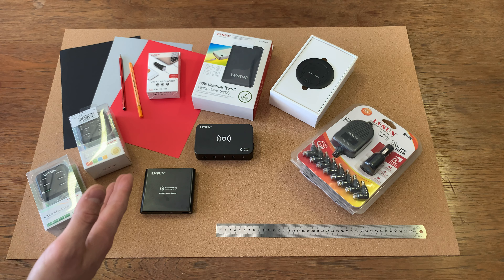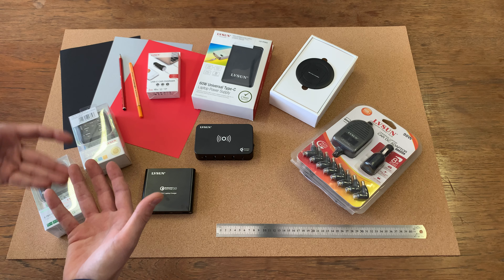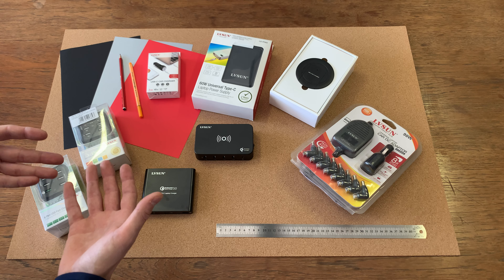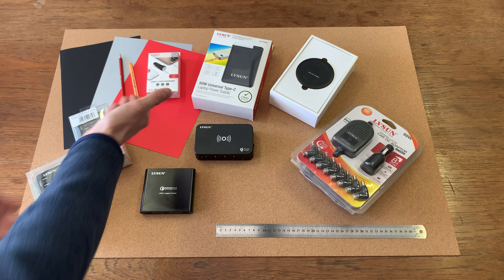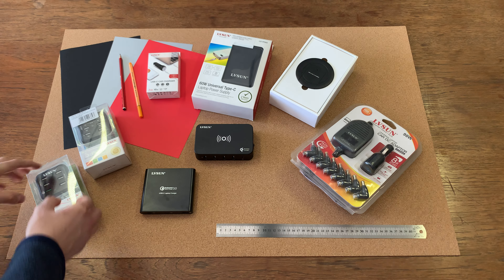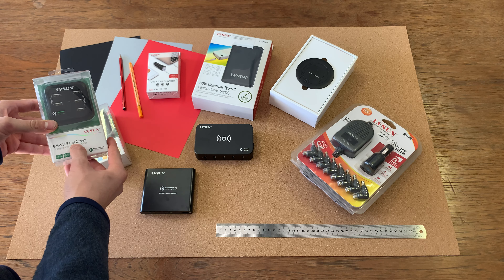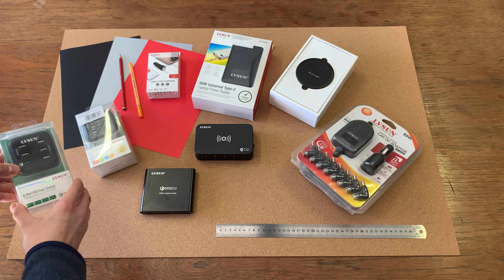Then one of the smallest products is the USB Type-C car charger. This is great — as you can see right there, if your car is an essential part of your operation and you have to keep mobile all the time and can't have your device running out, then your mobile can be charged quickly. And of course it has 45W fast charge capability as well.